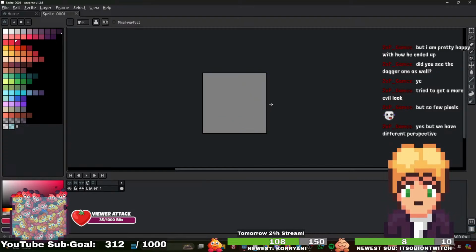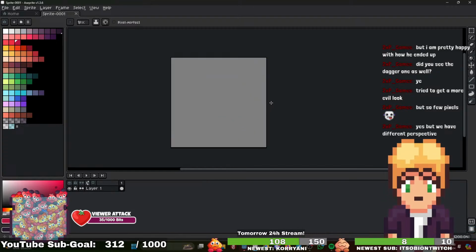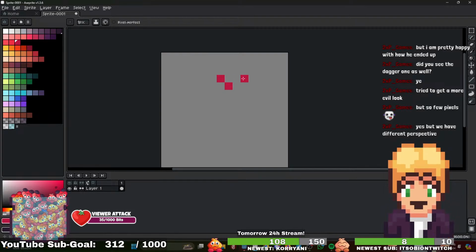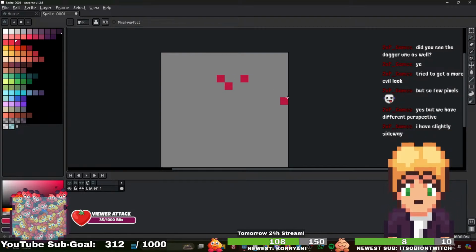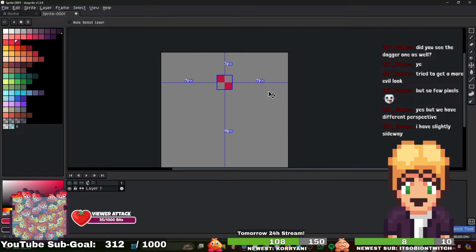But it's so hard, it's so limited. But yes, we have a different perspective. Oh yes, you're more like a bit from the side. Yes, you're slightly sideways.